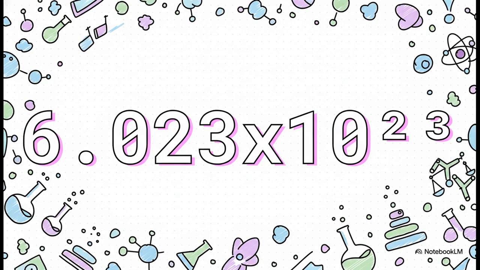And this is the number. It's called Avogadro's number, and it is just mind-boggling. We're talking over 600 billion trillion. That's how many atoms you'll find packed into a single mole. The scale is almost impossible to wrap your head around, but believe it or not, this gigantic number is the key that makes all the math and chemistry actually work.